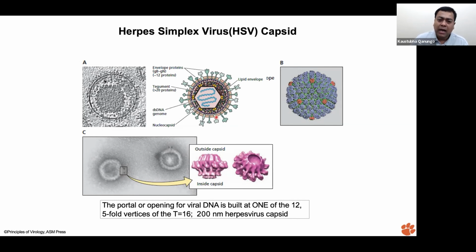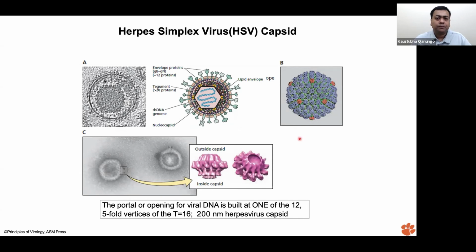This is built on icosahedral symmetry. The nucleocapsid right here is the inner part. And then on top of that, you have the membrane. But there is only one part where you have a portal like this, which is used to package the DNA inside the particle, as well as to help the DNA come out once it infects the cell, beautifully shown here. So you can see that definitely this is a very asymmetric looking capsid, or the envelope on top of the capsid.